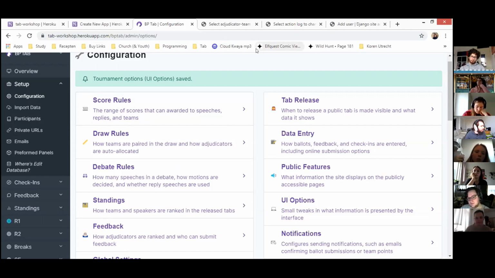That's not an option within TabbyCat itself, so then you have to keep a separate spreadsheet where you split out those speaker points.